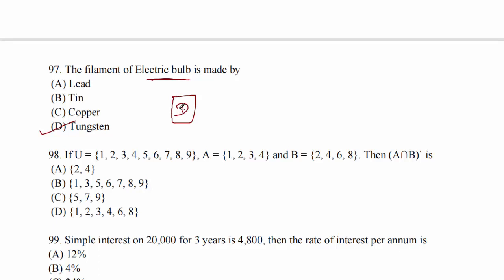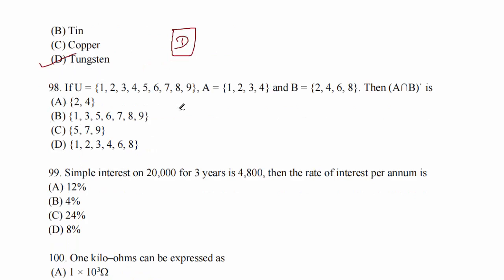Question 98: if U = {1, 2, 3, 4, 5, 6, 7, 8, 9} and A = {1, 2, 3, 4} and B = {2, 4, 6, 8}, then (A ∩ B)' is? Union means write all entries without repeating. Intersection means common elements. A ∩ B contains elements present in both: 2 and 4. So (A ∩ B)' is the complement, which is {1, 3, 5, 6, 7, 8, 9}. Option B.